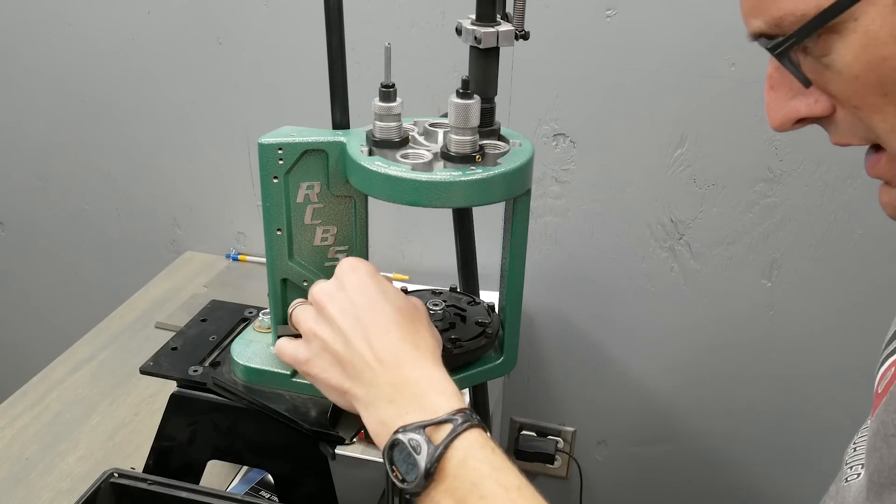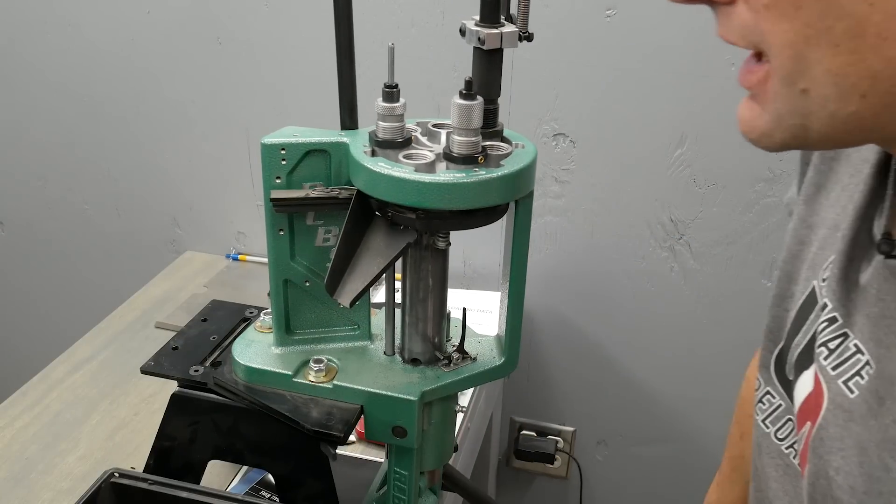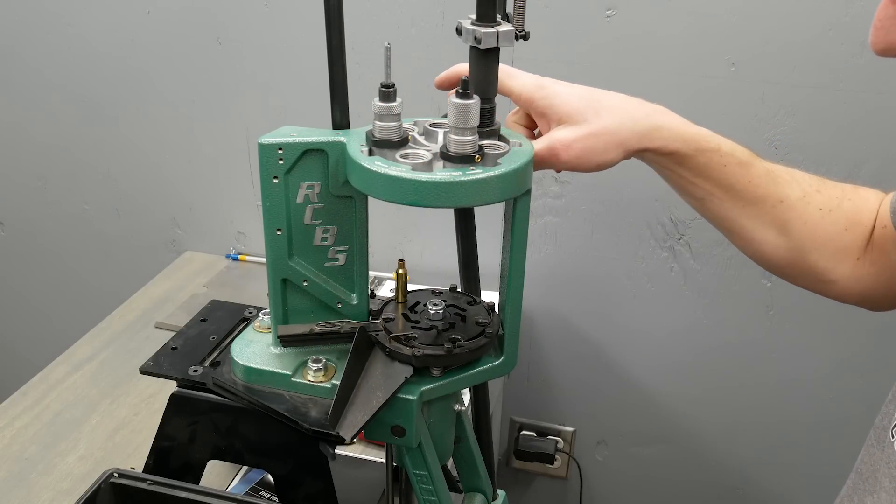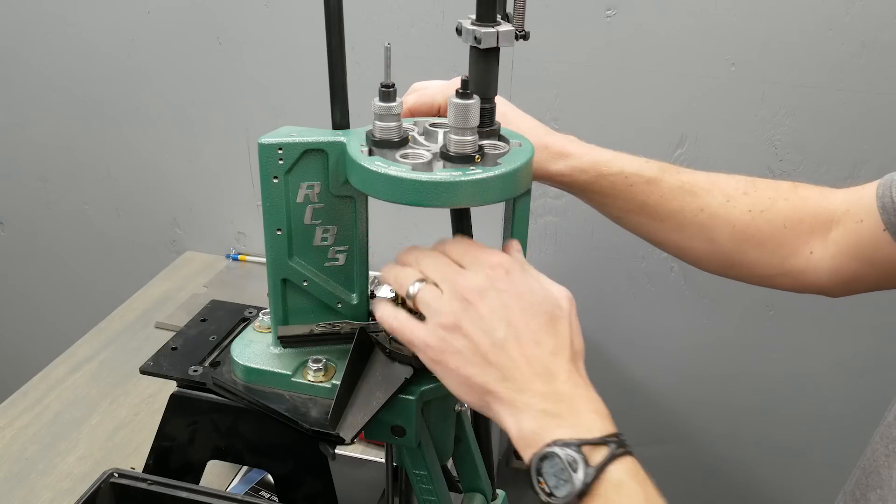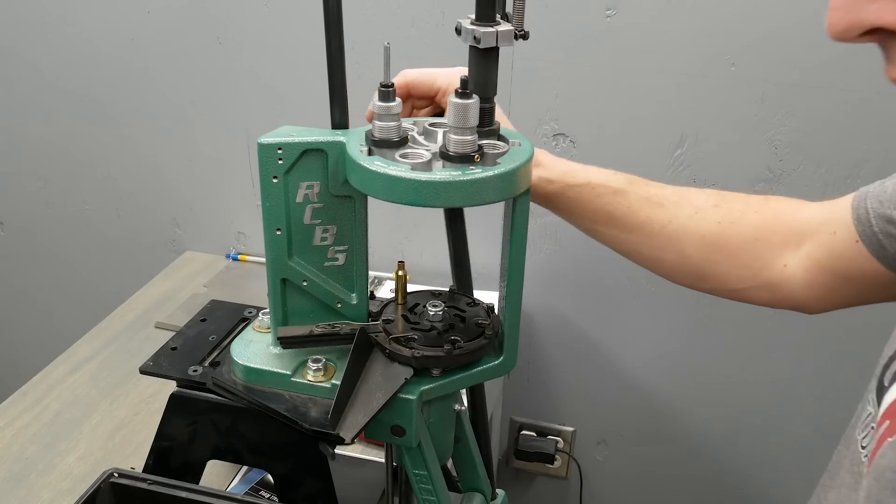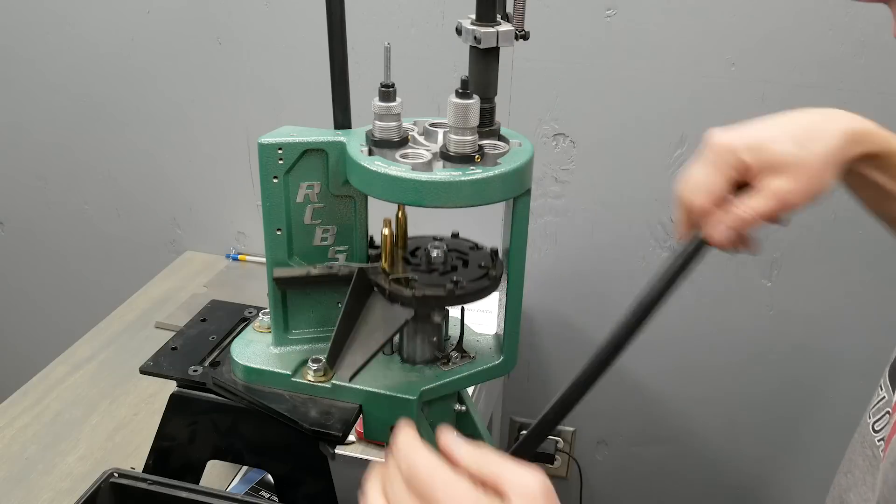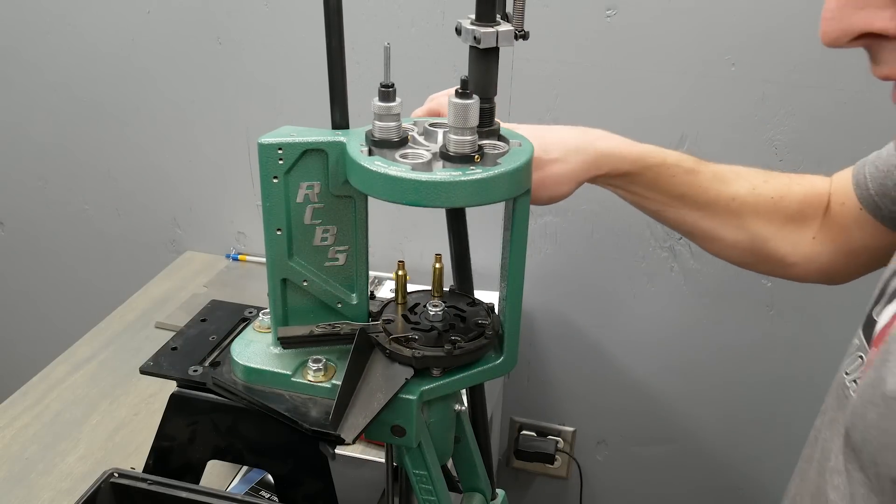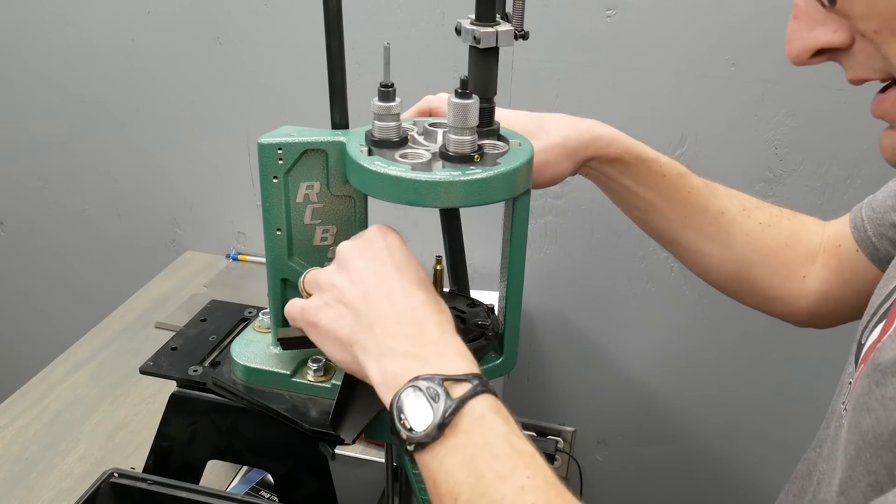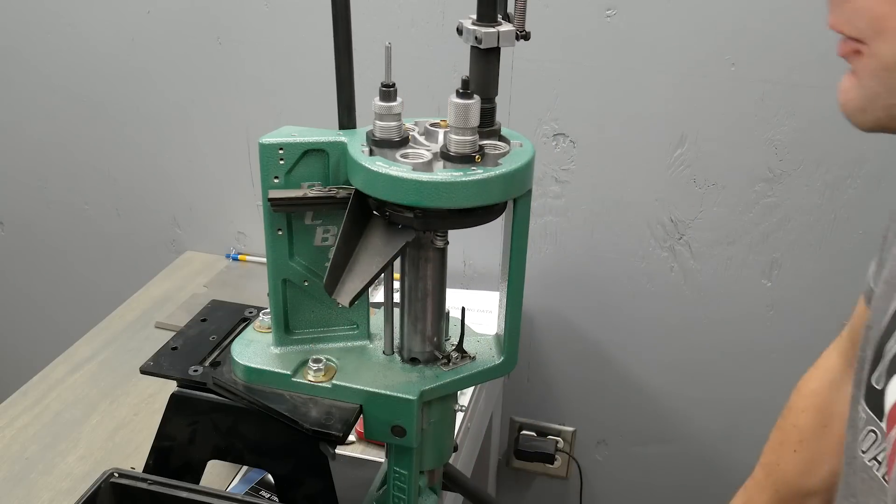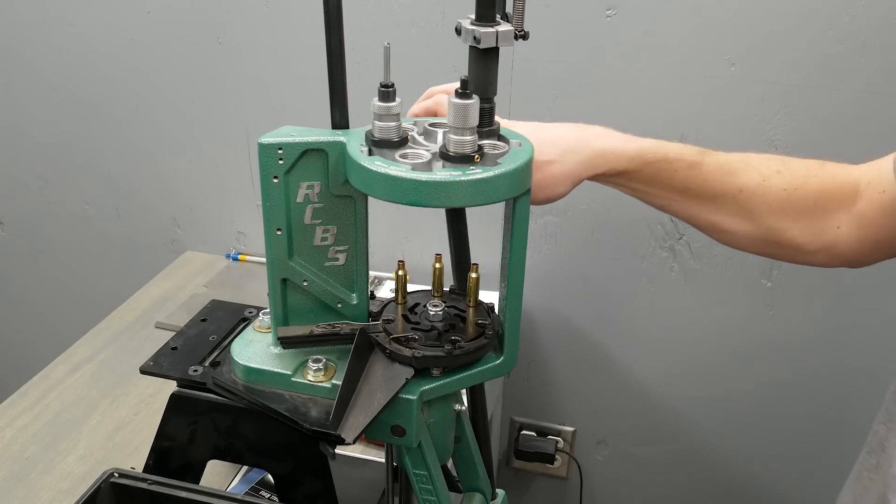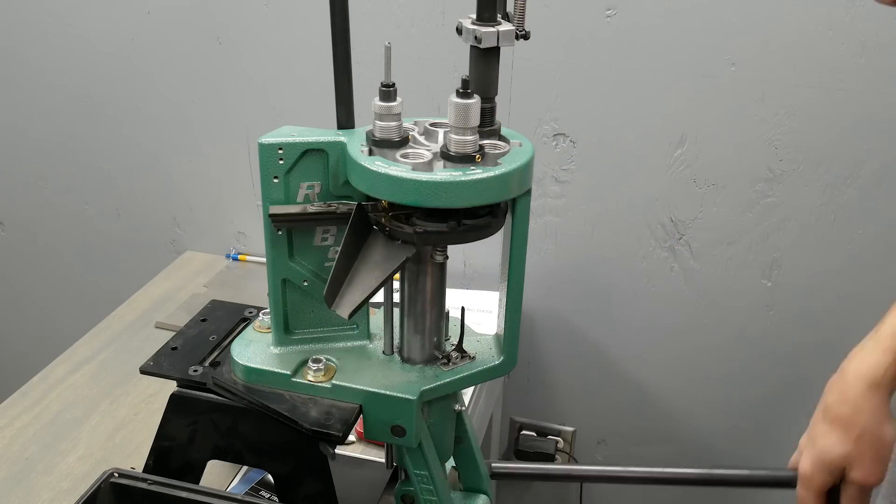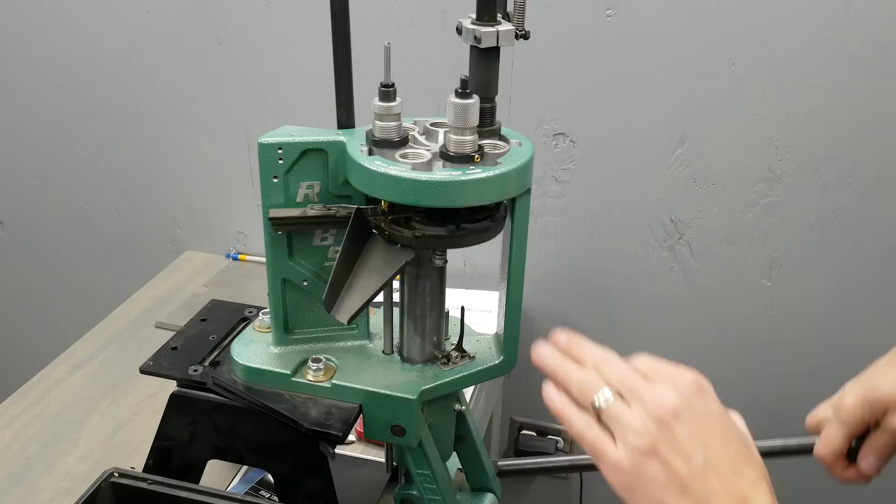Okay, so let's run the press up. Each time we're going to insert a piece of brass into station number 1 and just run that expander ball through. And then here's the trick. I'm going to wait for things to settle down nicely so that everything is perfectly aligned for priming. And then go ahead and kind of repeat the process. It's all about the timing and the motion with getting a progressive to run smoothly. Settle in, push forward. Really good feel for the priming.